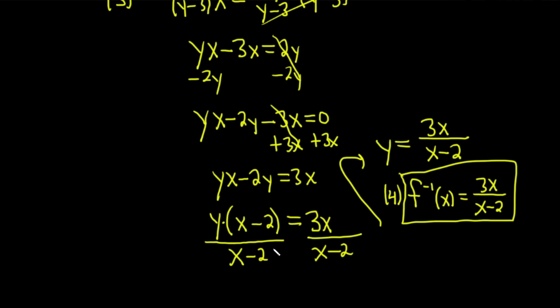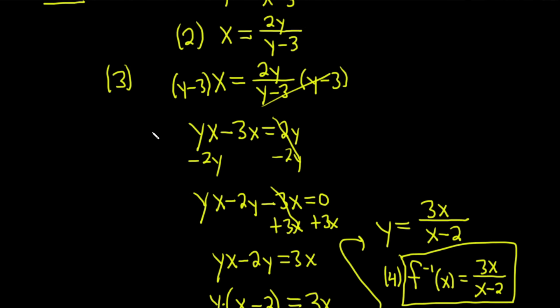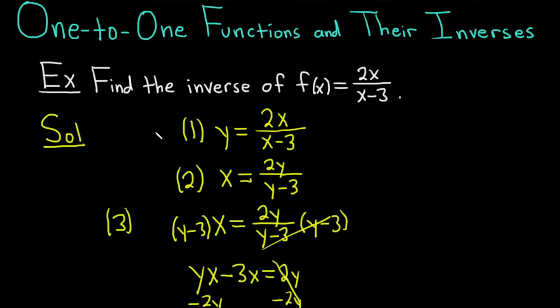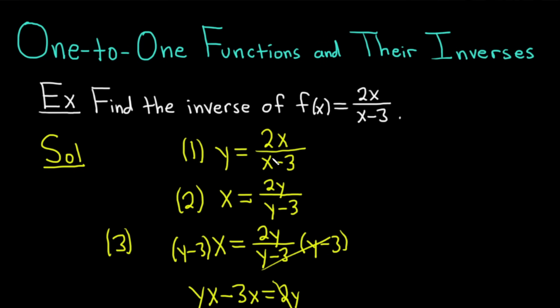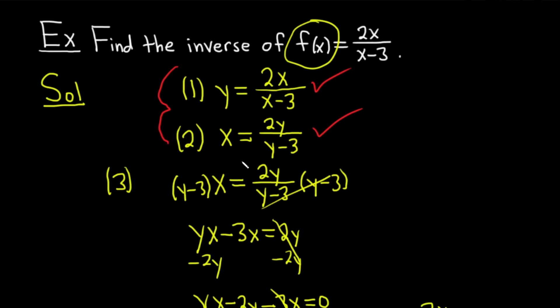So let's just go over the steps really quickly again to make sure you got it, because this is the procedure for finding the inverse of a function in general. This will lead you down the right path. It will allow you to do lots of problems. So the first step is to call your f(x), y, which we did. So we did that here in step 1. Step 2, we switched our x and y. So that part's pretty easy. And these first two steps are really simple. How difficult the problem is will not affect these first two steps, because it's pretty easy.